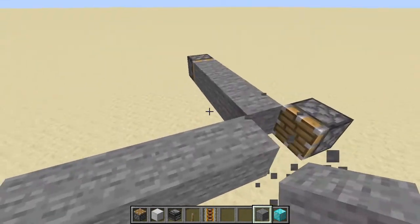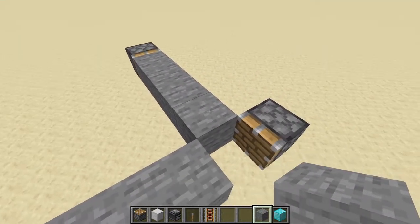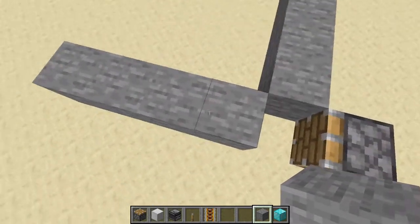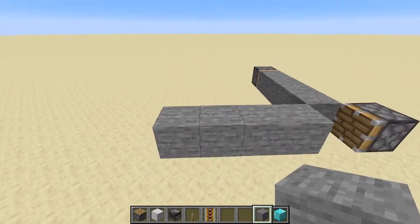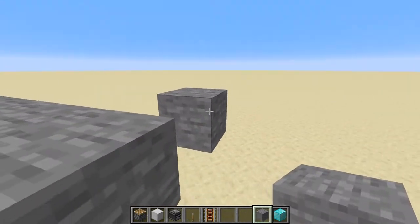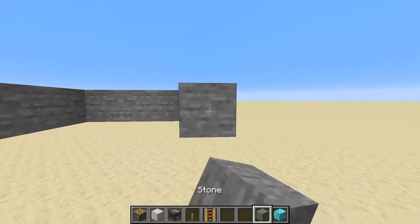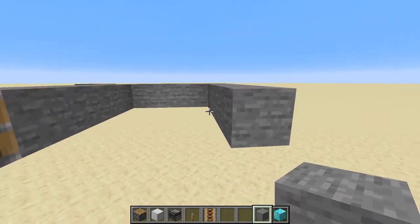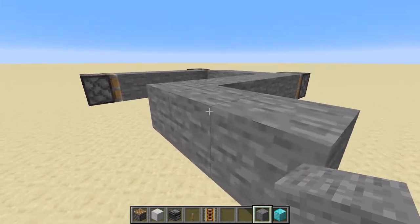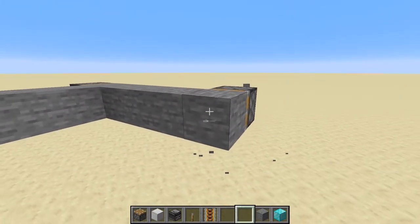We're going to fill up the rest of this row with four more blocks and take that out. Basically, this piston would normally fire pushing this whole chain this way; of course the next spot would fill, then this piston would push the whole thing that way. Now we're going to put the other side in here — the pistons here like that. Again, this is four blocks: one, two, three, four, then our spacer block which will be that corner. We put one temporarily here, put a piston down, and then just bring this across.